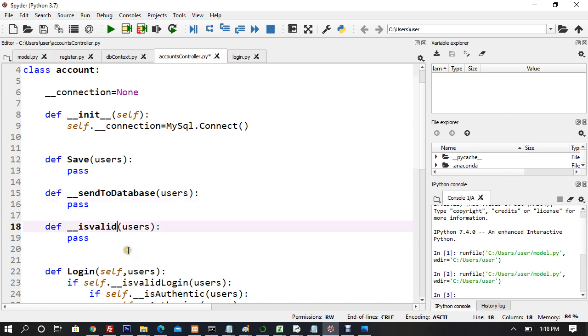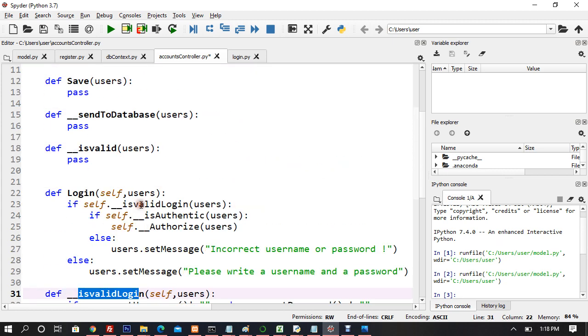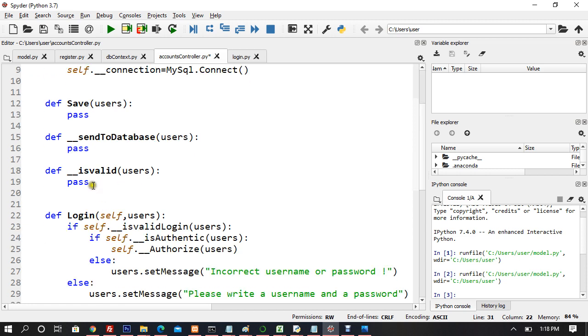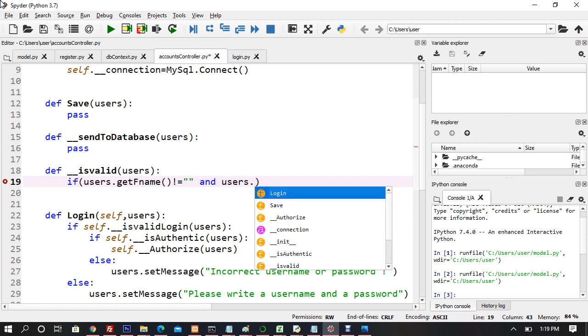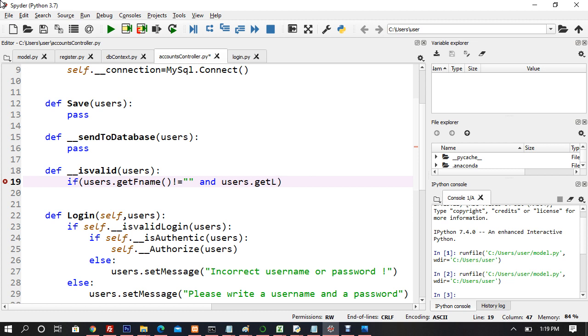Now is valid. We have here is valid login, so this is going to work with login, and now we have is valid. Now I'll say if user dot get, it's not user, it is users. If users dot get fname is not equivalent to null, and users dot get lname.